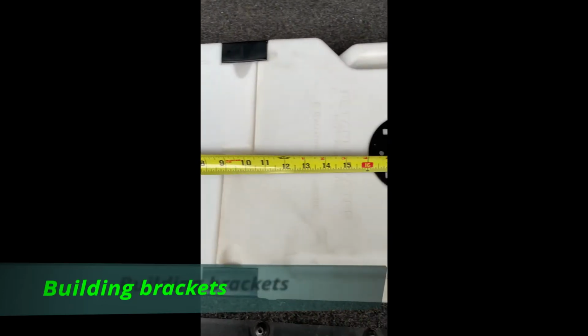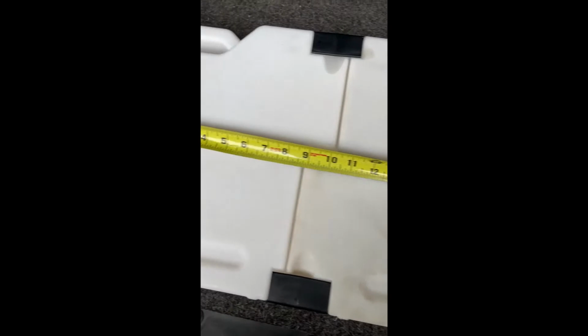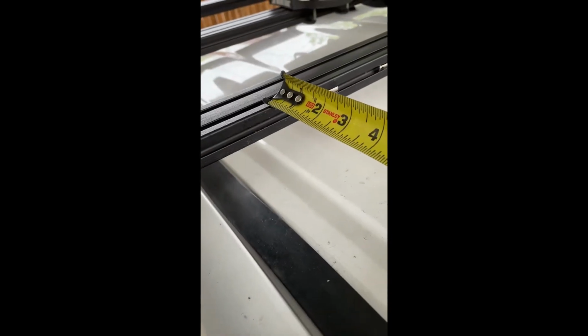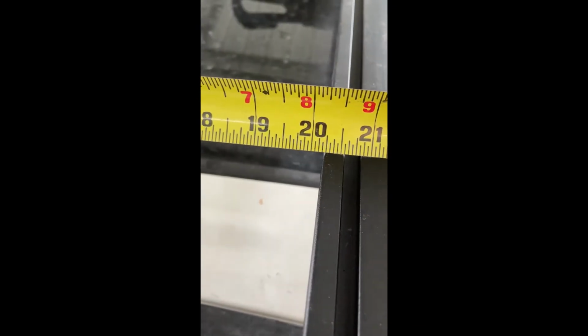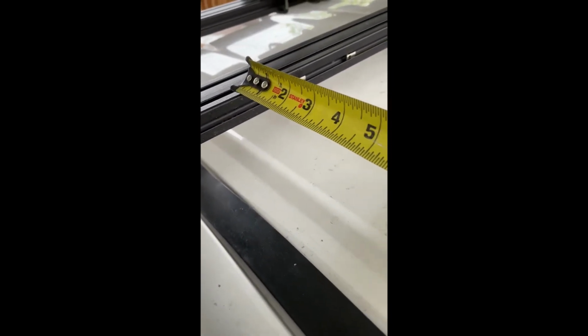The dimension from outer hole to outer hole is 19 1/4. So I've adjusted the rack to 20 1/4, which should be perfect for 1/2 inch on each side for our 1-inch L brackets.